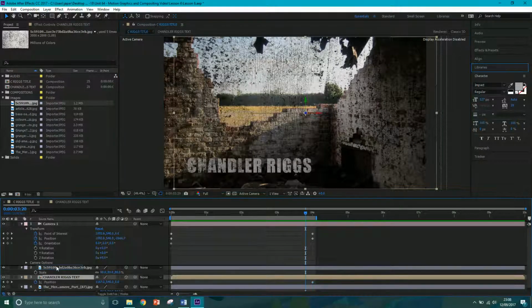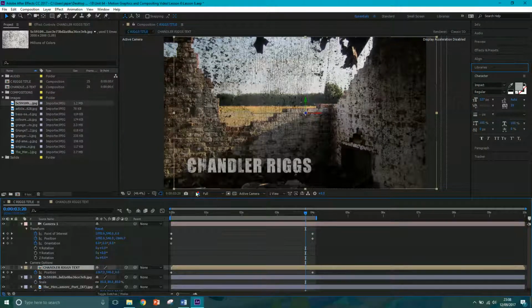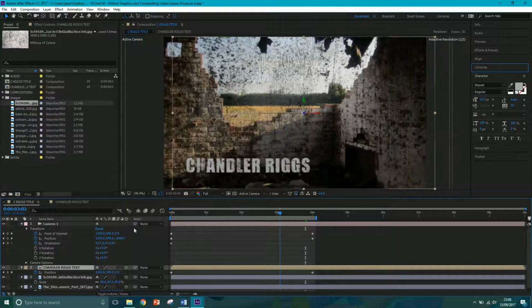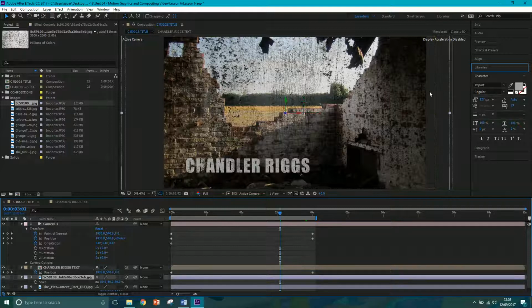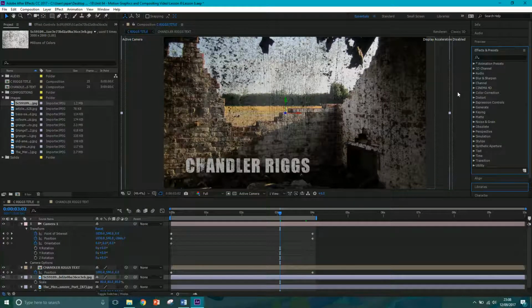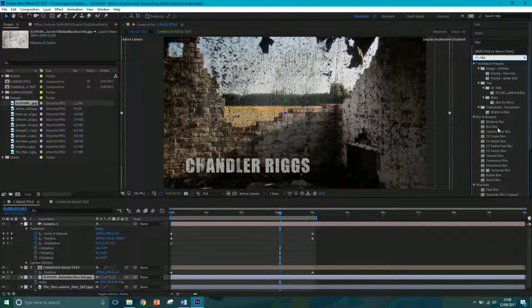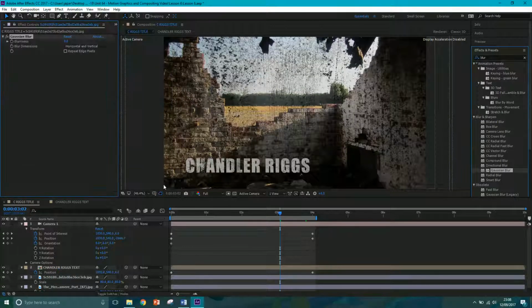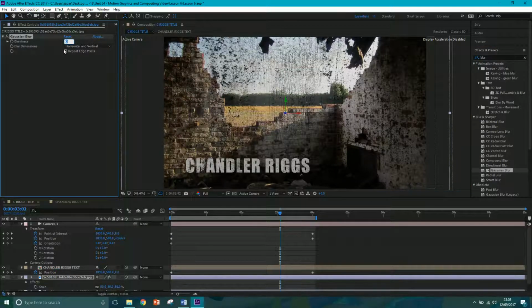I'm going to move this Chandler Riggs text on top. I don't like it not being on top. So this is our first one done. What I will do with this grunge layer is go to my effects and presets just to emphasize that depth. I'm going to give it a blur. So type in blur, and I'm just going to use a cheap, dirty one, Gaussian blur. Click and drag that onto your grunge, and let's put that to about 5.